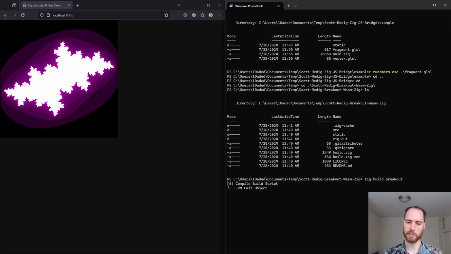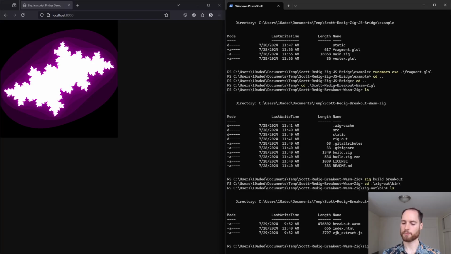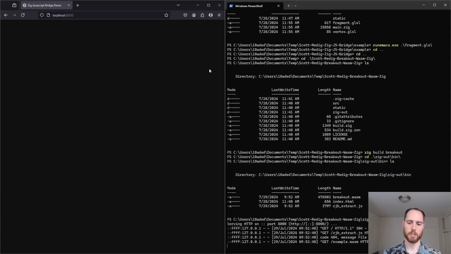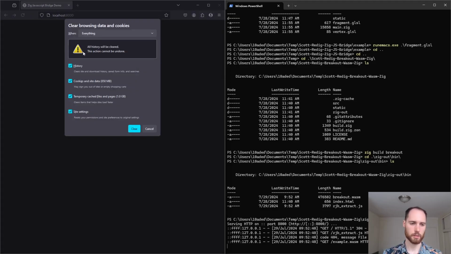Whenever I see LLVM emit object, part of me is triggered, but the Zig team is solving it. Debug builds will no longer have LLVM in the future. When we then go to zig-out and bin, if I just run an HTTP server from here and refresh the page, okay, I think I need to clear the local cache.